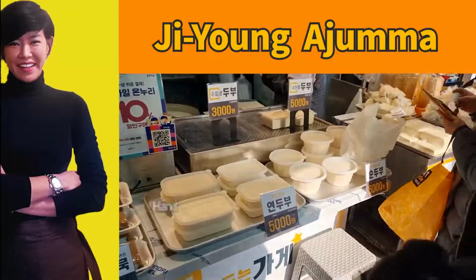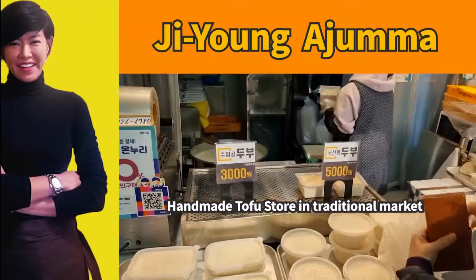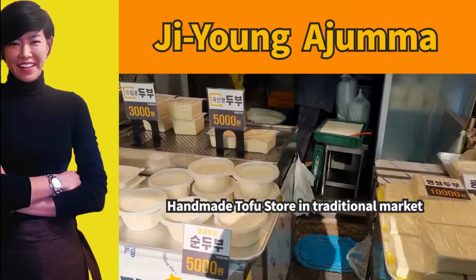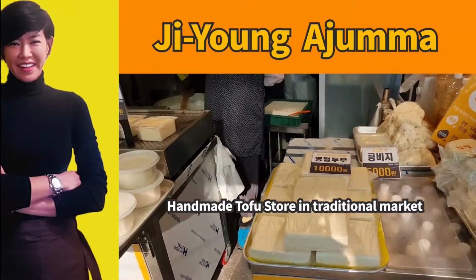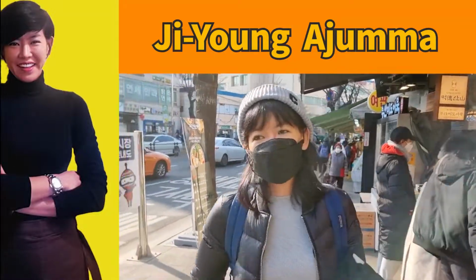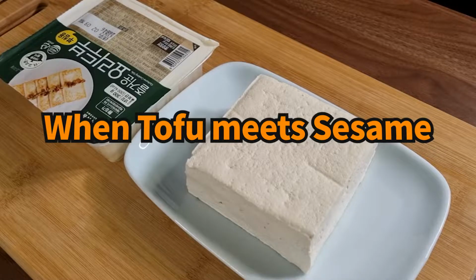Tofu and sesame. That's the best way for a nutty taste. Now, this 지영 ajumma will let you know the recipe. When tofu meets sesame, look forward to it. Today's dish will be really fantastic. Let's have a look at what we need.